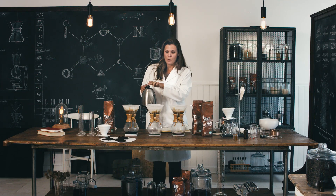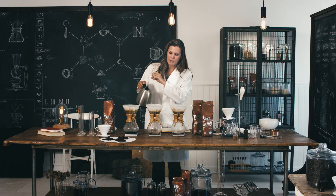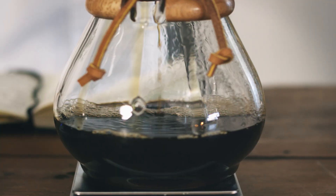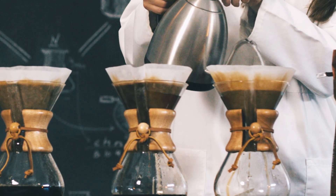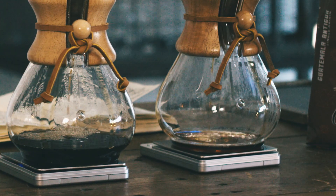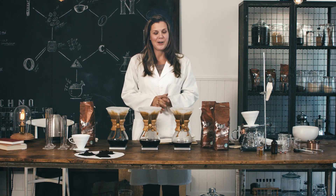Whereas moving to the Chemex that has the grinds ground appropriately, you're going to have a good intermingling of that water and that coffee. This will result in a more balanced cup of coffee. Then as I move on to the third one, this water is picking up the acids and the sugars, but it's also degrading some of those compounds. So this one is going to result in a flavor that's super bitter or really sharp tasting. And then when they're finished brewing, we'll do the last part of the experiment — the favorite part — the taste test.